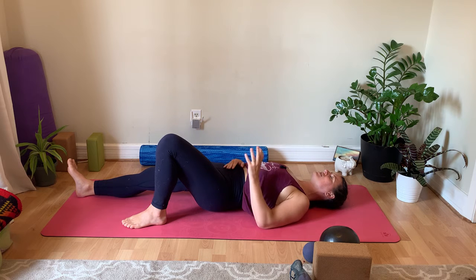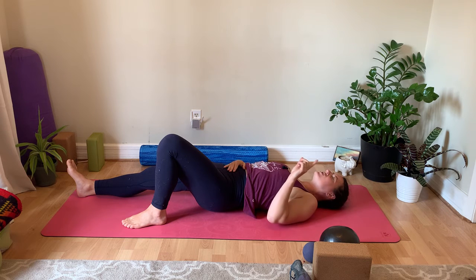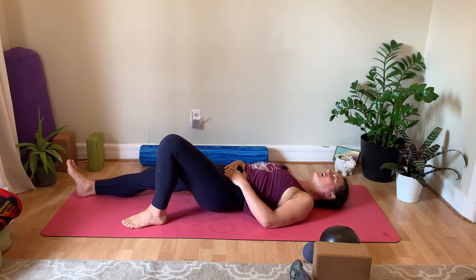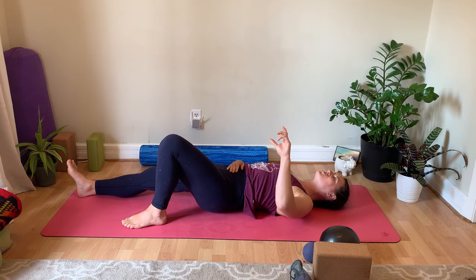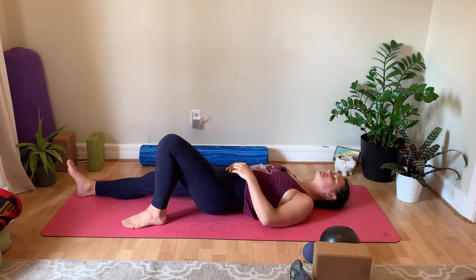7, 6. Continue to contract. Dial up the contraction, just engaging the gluteal area. Feeling strong sensation, but not going into discomfort or pain. For 2, 1, and then turn the volume of that contraction down, relaxing the buttocks into the ball.